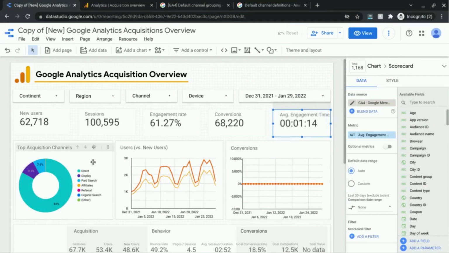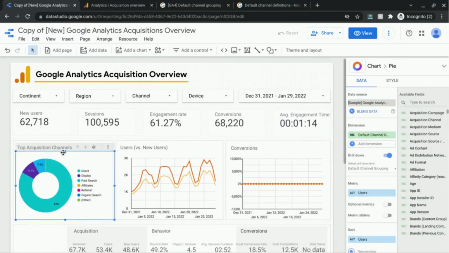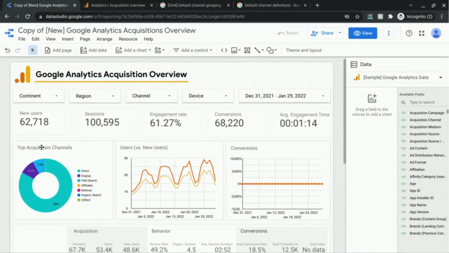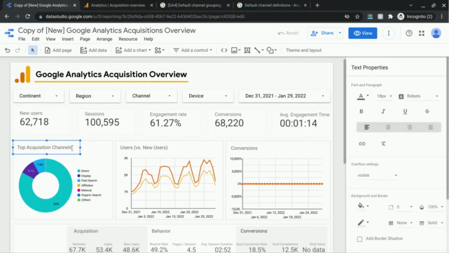Okay. So now for top acquisition channels. So right now we can't tell whether this is users or whether it's sessions. But here we have users, and then for this title, we're going to put in parentheses users.